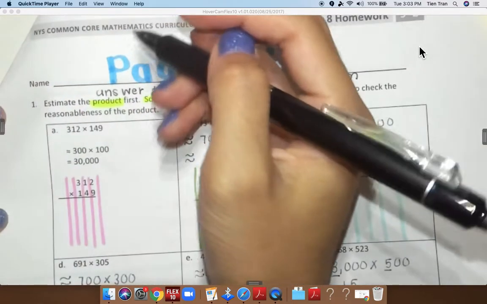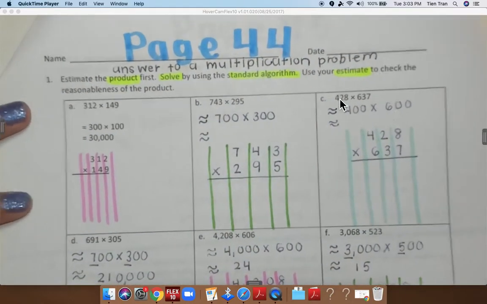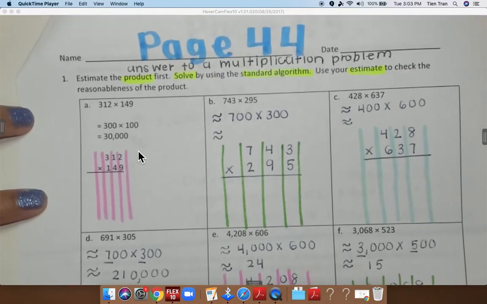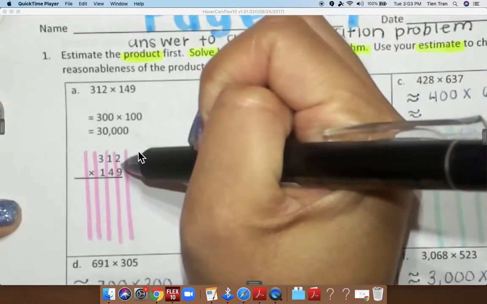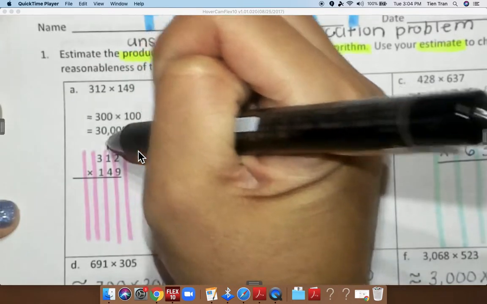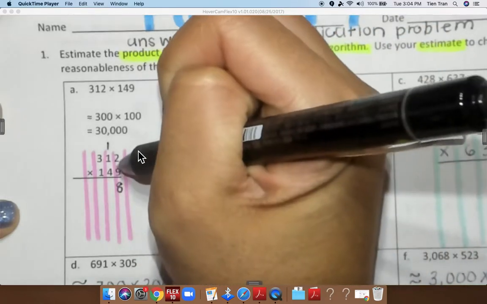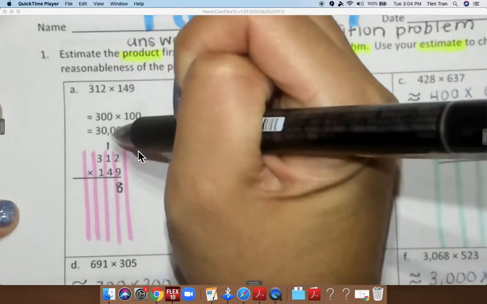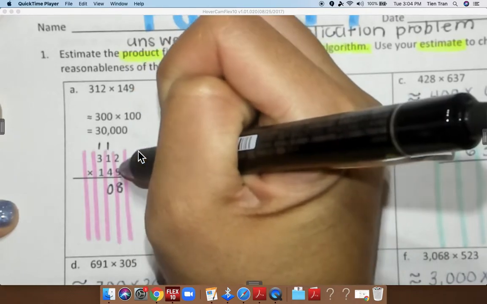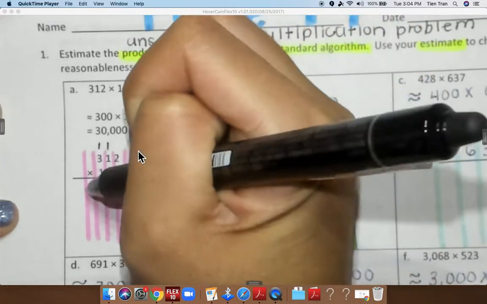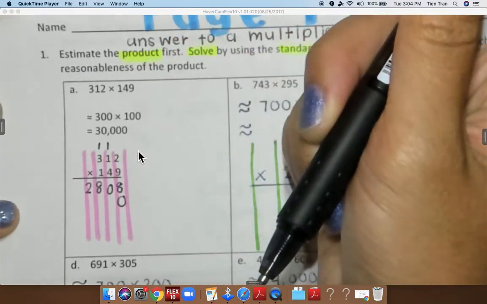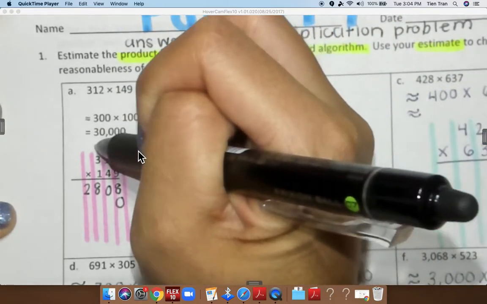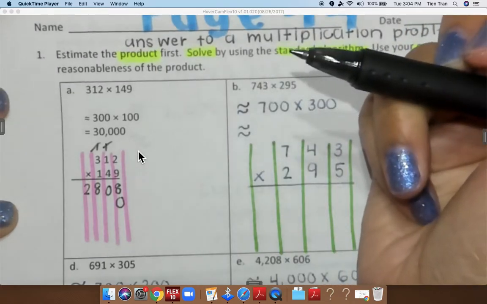So that's what I'm going to do here. I am going to multiply. This is a very tiny font, so I'm going to zoom in so you can see a little better. So 2 times 9 is equal to 18. 9 times 1 is equal to 9, plus 1 is 10. 9 times 3 is 27, plus 1 is 28. Bring down my 0 because I'm multiplying in my tens place. I'm going to cross these out because I already went over them.